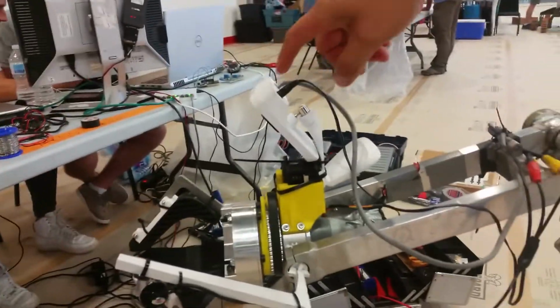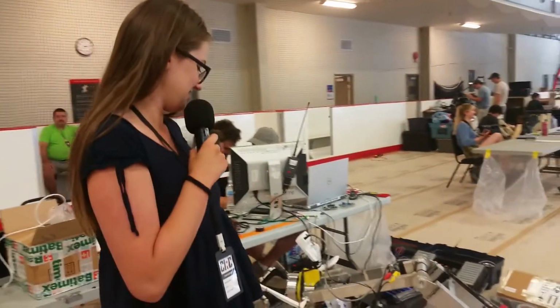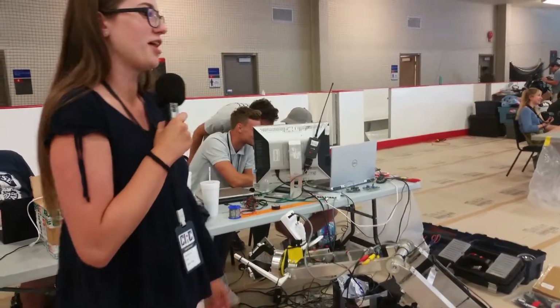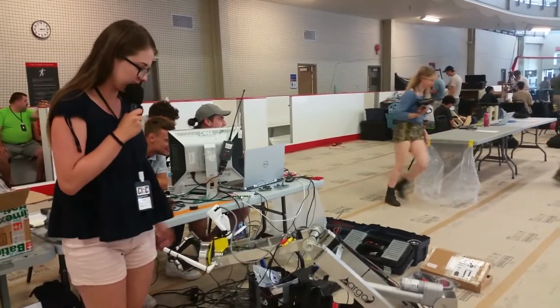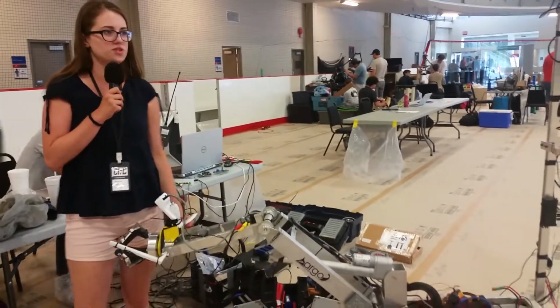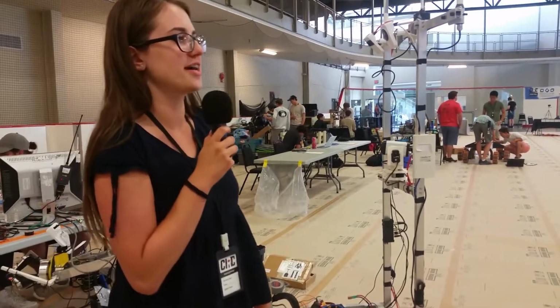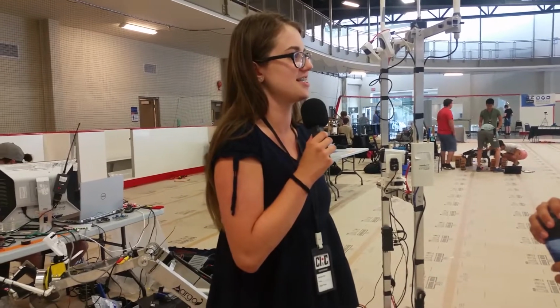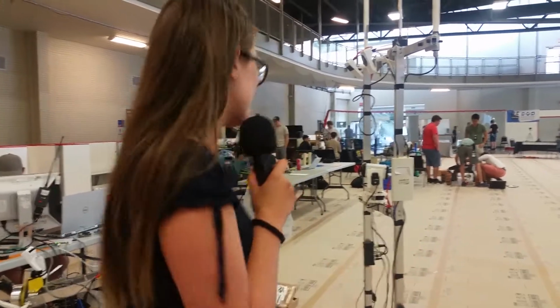Cool. I see you have a camera. Yes, right there is a camera. There is also a camera here and another camera there. So we have 5 cameras. The rotation of the gripper is handled by a servo motor mechanism. What's next? We have an excavator bucket for digging sand. It's in our car, so I can't show you. That's okay.